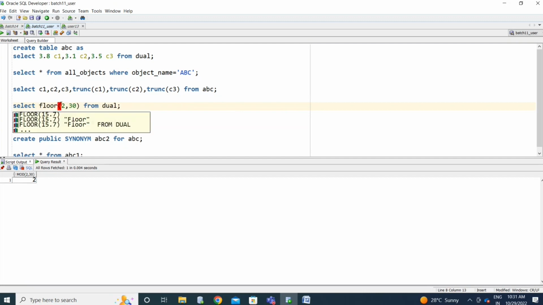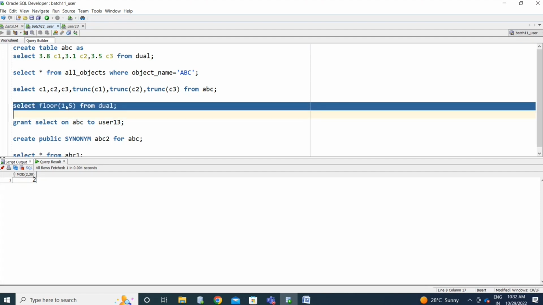The floor function and the ceil function. We have two functions: flooring down, ceiling up. Ceiling fan is always fixed at the upside, and floor, in the sense table fan, is fixed at the down level. So if you provide floor of 1.5, it always gives the previous nearest integer value.